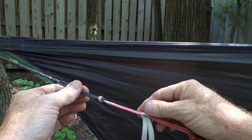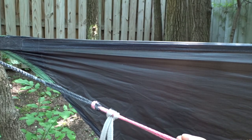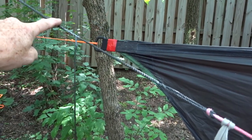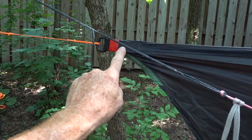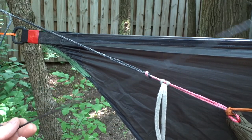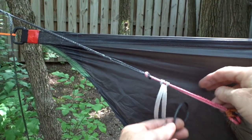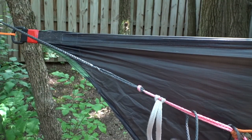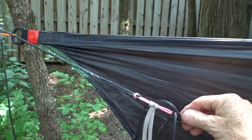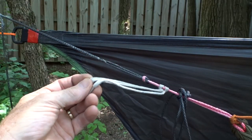It's also easy to move up and down. You just want to make sure that it's not out here. It's doing you no good out here. You want it under your tarp end. Another thing you can do if you use whoopee slings, and you can do this with straps too, is just take the dangling part left over, bring that in, and tie that off under your tarp. Tie a couple of knots, and that will also act as a brake. Ain't the prettiest thing, but it sure does work.